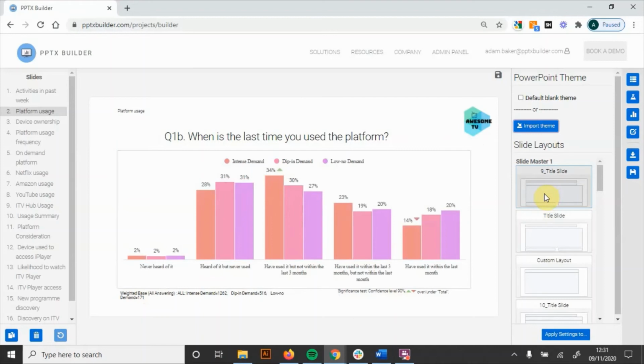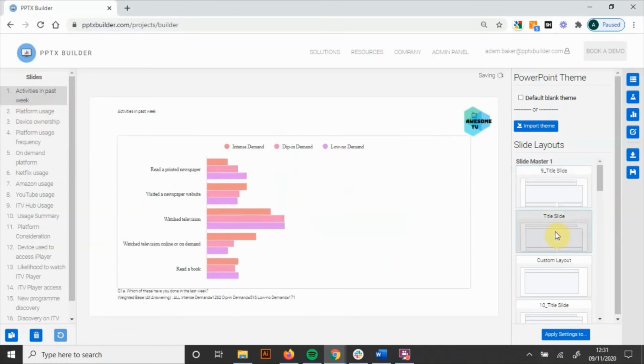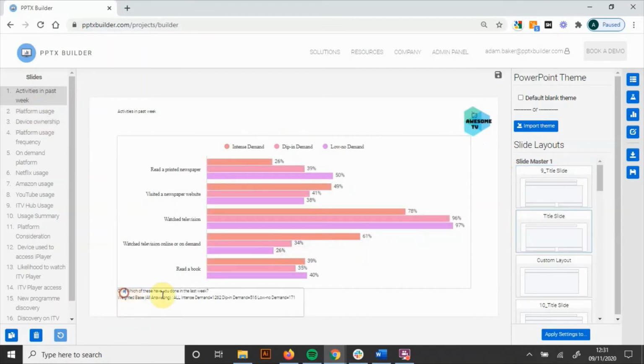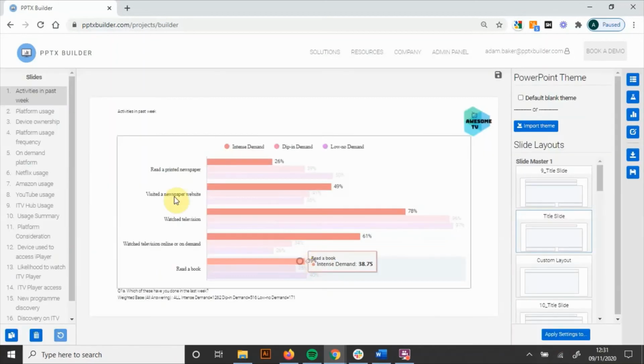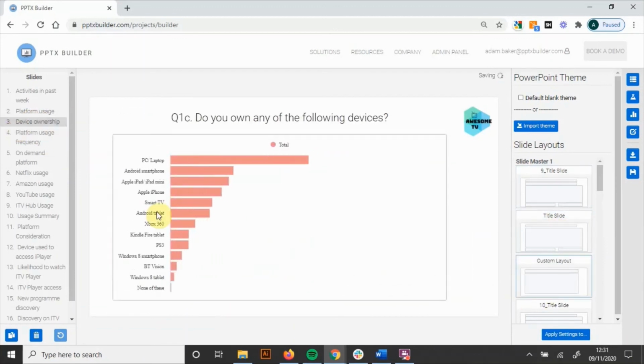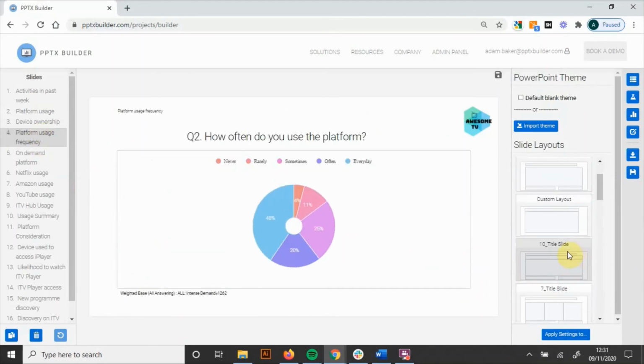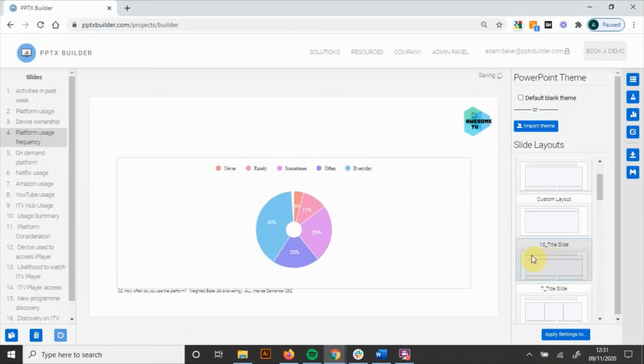The platform takes on the first layout that was available, but you can obviously choose then from those different layouts, either for individual slides. You can see my question text has moved down here, or you can apply that to everything at the same time. But I'm just going to go down through. I'm going to select a few different ones so that when we export we can see the differences. And I think this number 10 didn't have, oh, it did have question and base there.